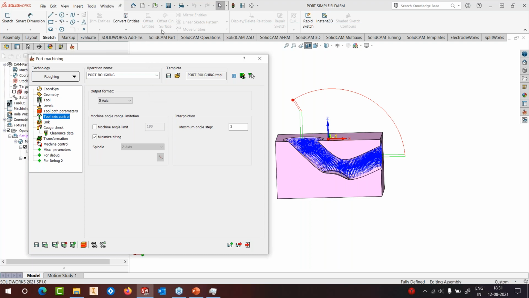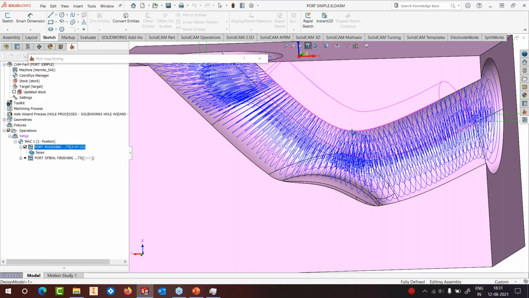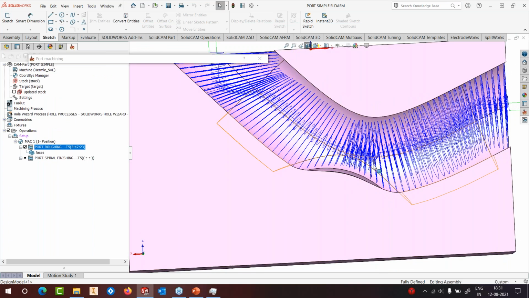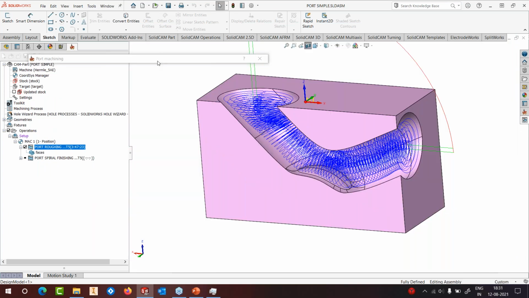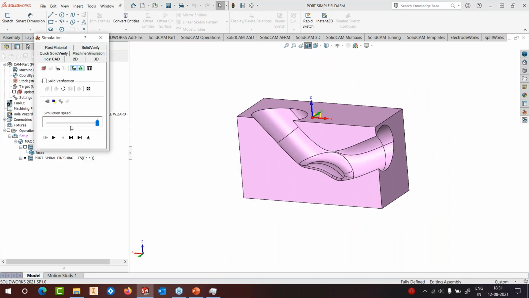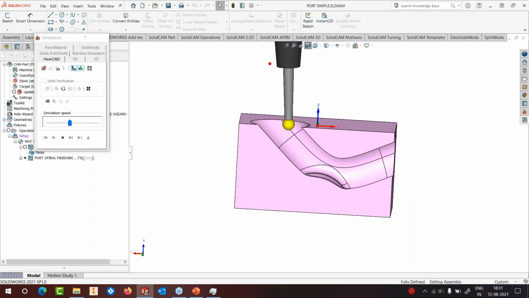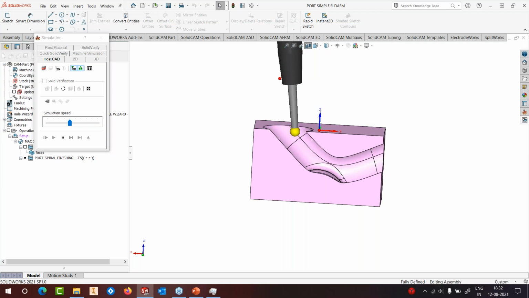Okay, you can see what it has done now. It's taken into account even this geometry that was given here. It's machining, and if I run the simulation of this, of course, not machine simulation, but simple OSCAD simulation, it treats first the geometry with a three-axis toolpath and slowly tilts it first. And for each pass, it just keeps tilting.